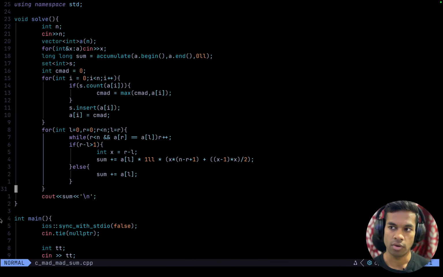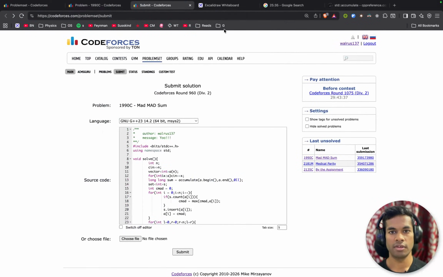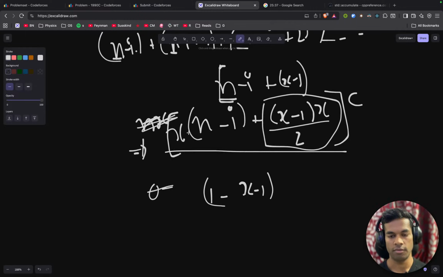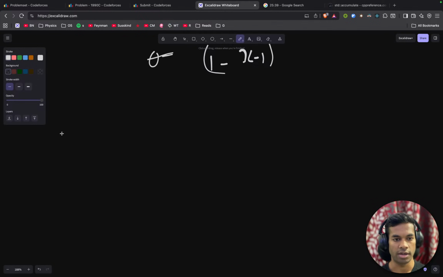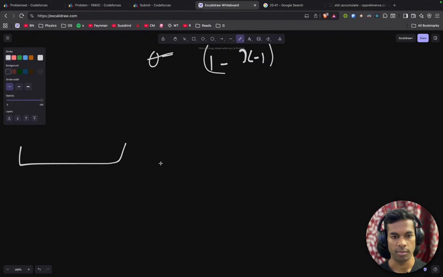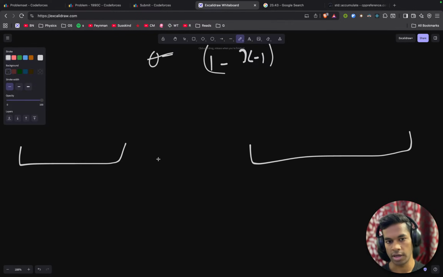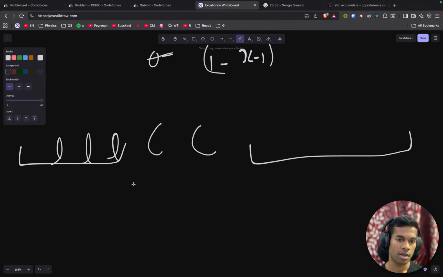If the size of a segment is at least 2, then we can say that it is propagating towards right. If we have some number of elements to the left, some number of elements to the right, and if we have two numbers C and C. So let's say here on the left there were numbers L, L, L, and L. In the next iteration of A, we will have L, L, L here.